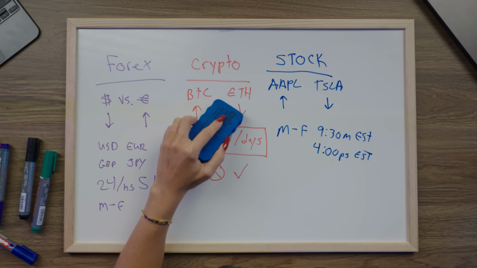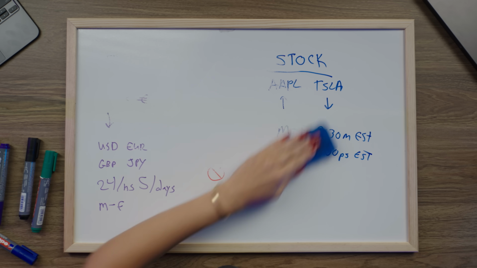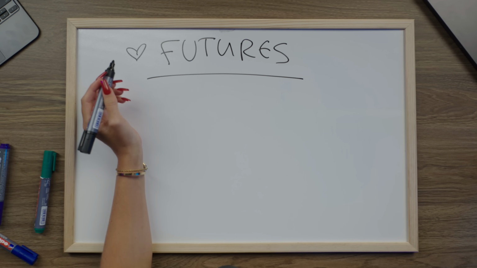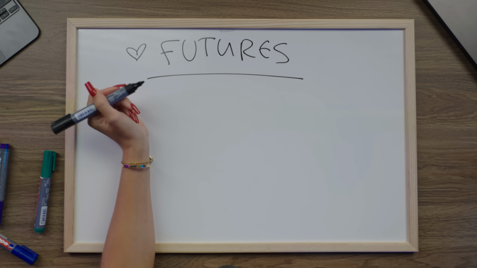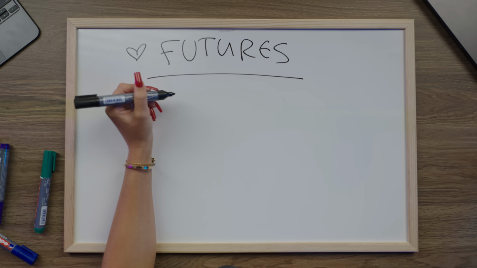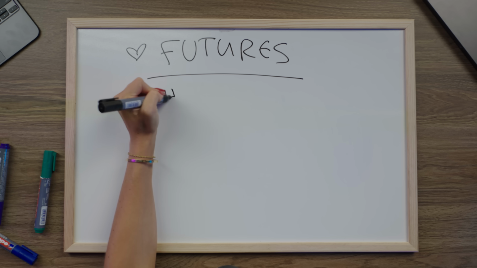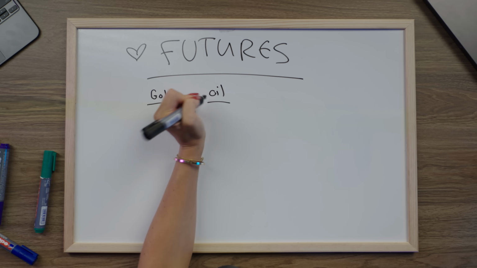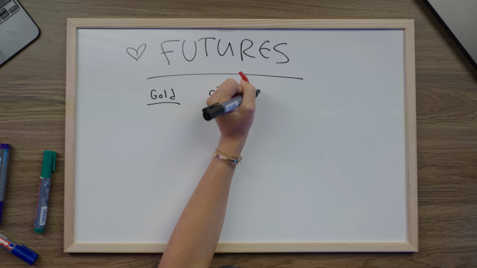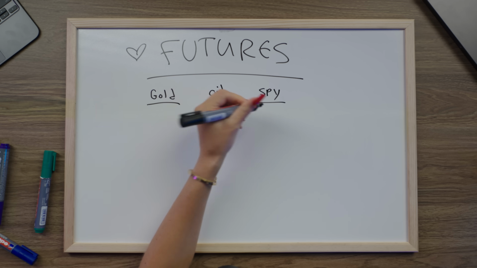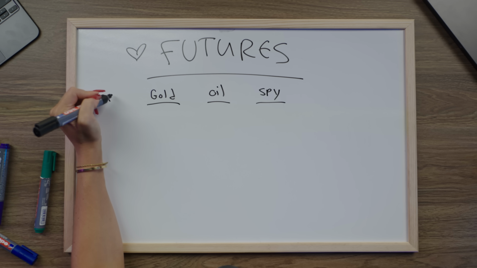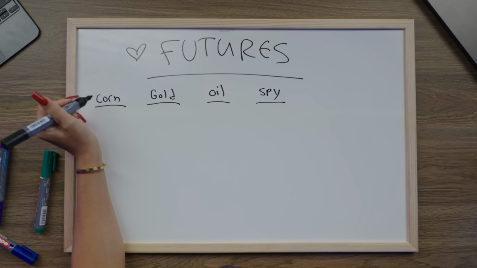Now, there is one more market to go over, and this is my favorite and my most traded market. This is the futures market. This is what I personally trade. The different types of futures that you can trade are things like commodities, agriculture, energies, indices, and that is things like gold, which I know you guys have heard of. That'll be types of metals. You can trade oil, which is a type of energy. You can trade the S&P 500, which is an index. So many different types of things you can trade in the futures market, and things like corn, which would be agricultural. So a lot of options here with futures.